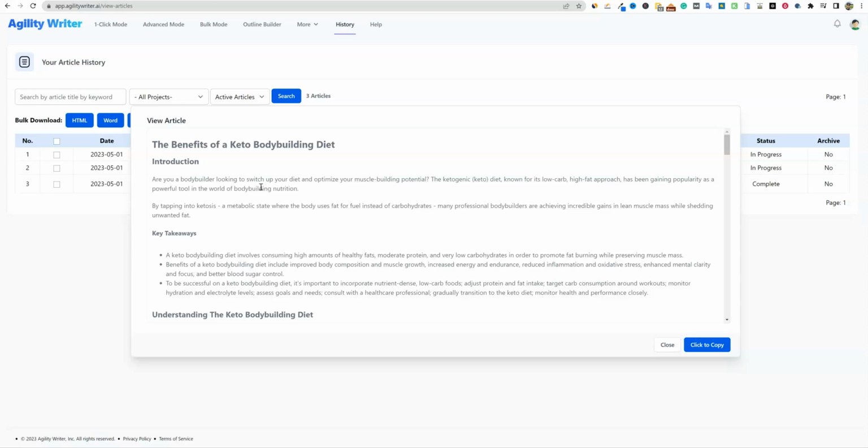That is really specific to this very, very specific niche. I want to continue to test out very specific niches that are very hard for AI writers to get right. And this is one of them. Super cool. By tapping into ketosis, a metabolic state where the body uses fat for fuel instead of carbohydrates, many professional bodybuilders are achieving incredible gains in lean muscle mass while shedding unwanted fat.